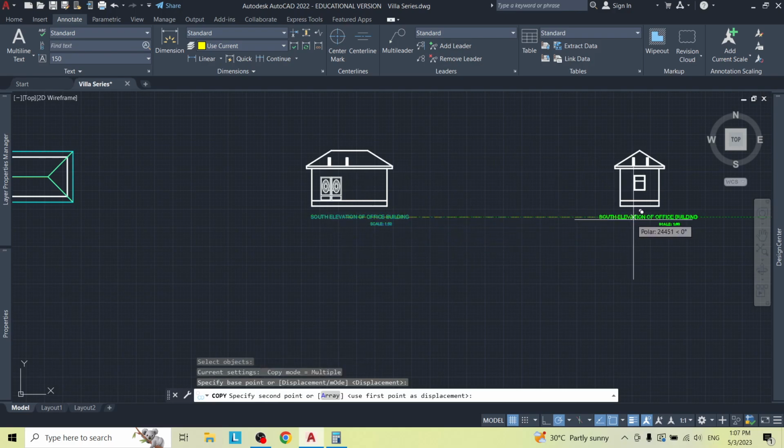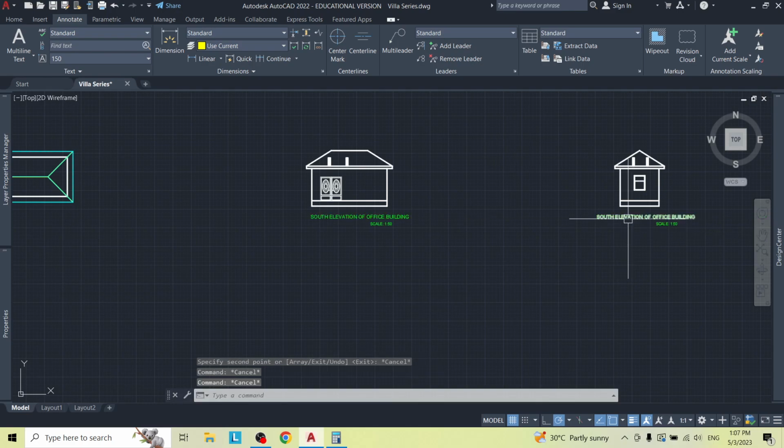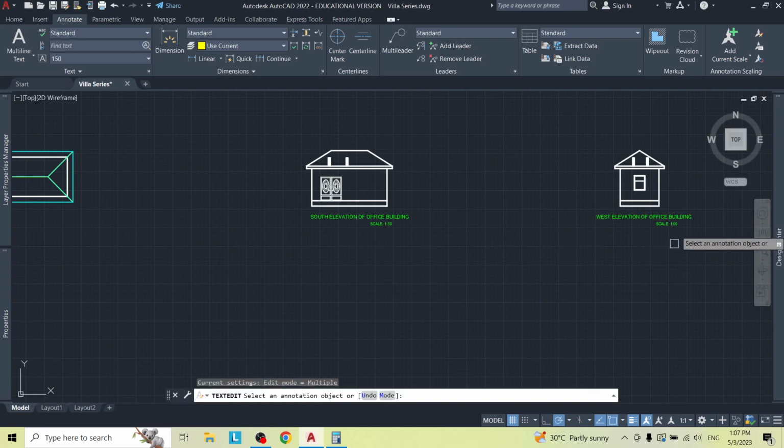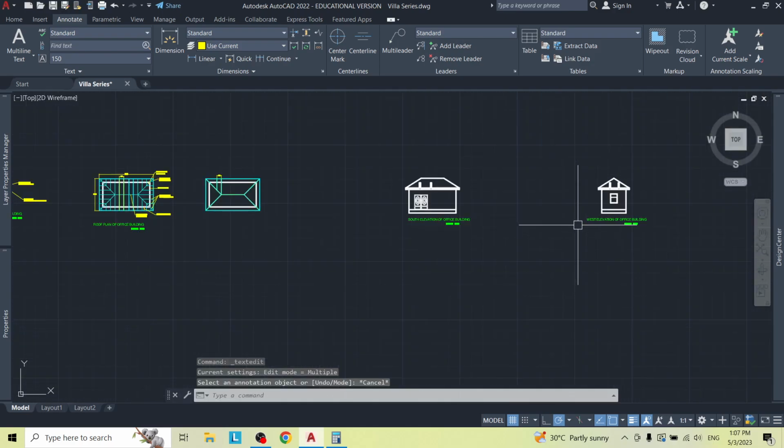That's south elevation. This one I believe was the west elevation. Alright, so we'll call this west. Alright, so that's that.